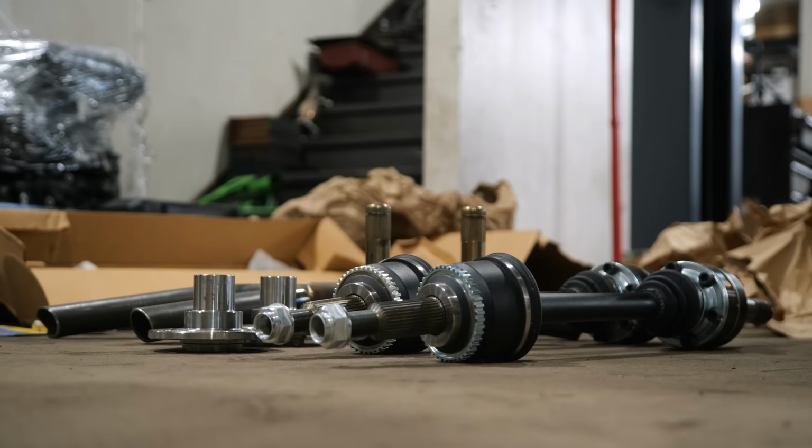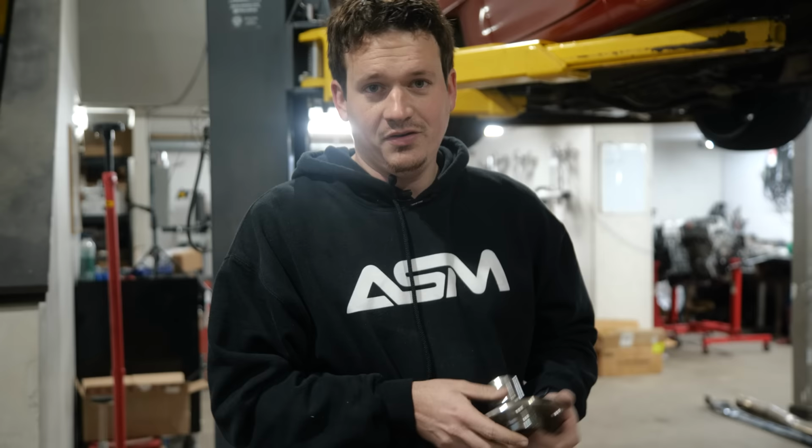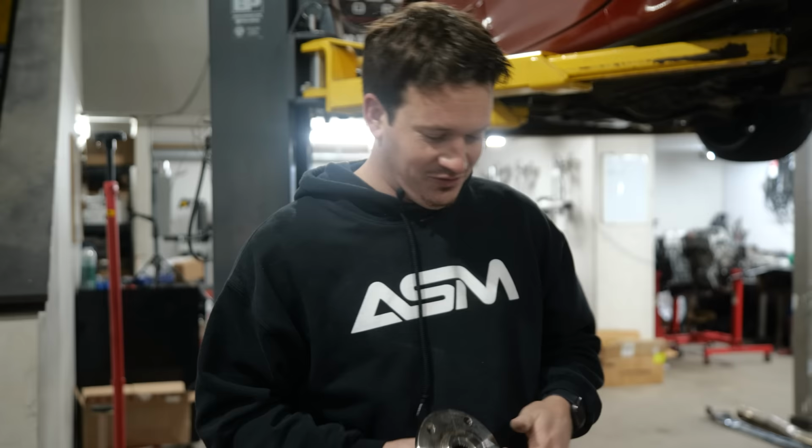We have the axles, we have the front cross member bar, we have the billet hubs, we have extended studs, we have bushings. You know what we don't have? The bracket for the back of the diff. You know what's the first step on installing all this stuff? The bracket for the back of the diff.